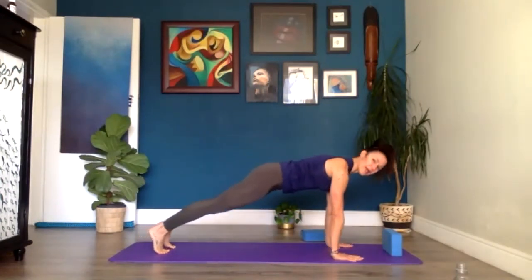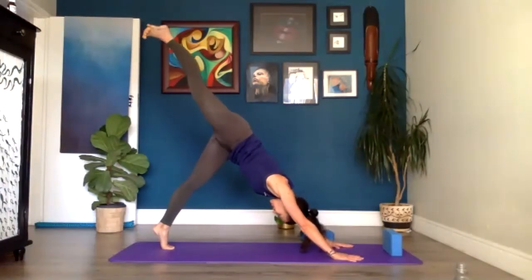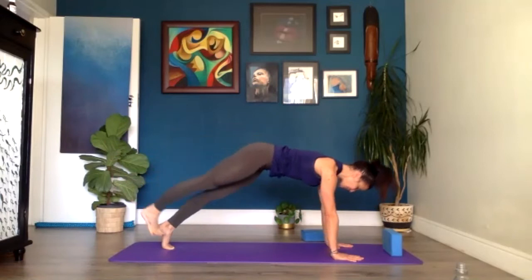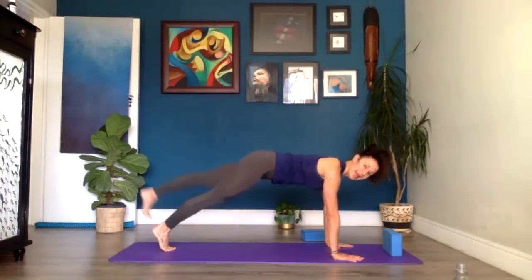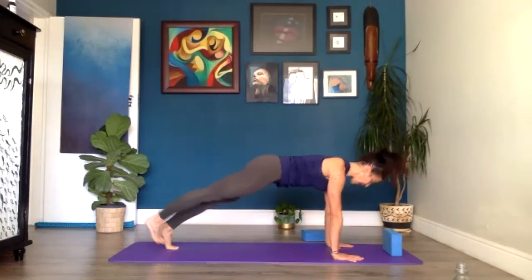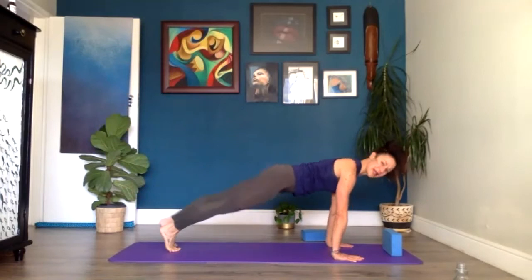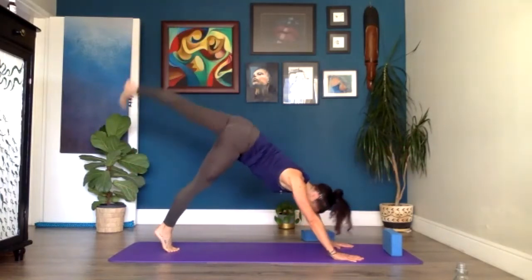Breathing in, come forward. Now as you go up again, you lift your right leg for a three-legged dog. You come back, you land the foot. And up again, left leg. Come back, land the foot. Right leg. Come back, land the foot. Last time, left leg. Land the foot.